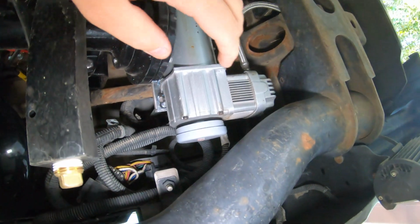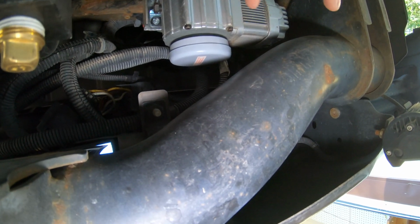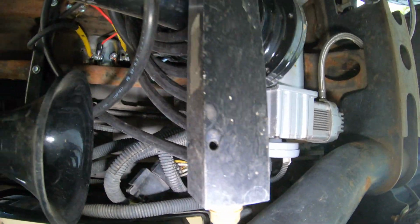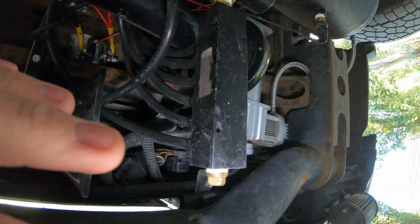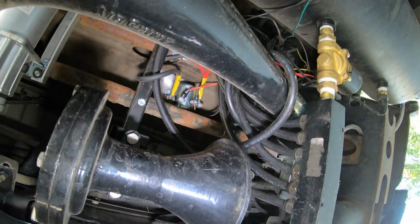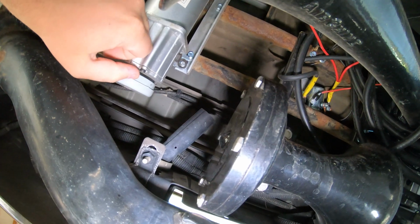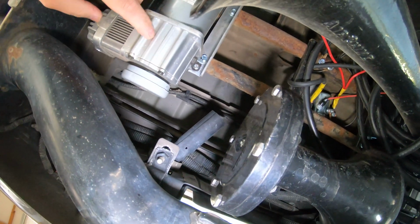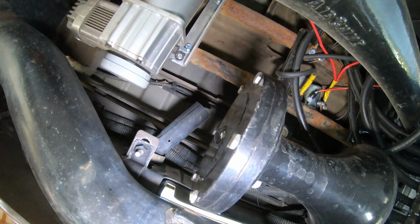One thing I found out with excessive use, this compressor on this side overheats, shuts off first, then that one. I haven't had that one shut off, and that one like on and off. That's only like if I'm using it really hard and going at it. But yesterday, this one, I was kind of on it pretty good, and this one quit working for a little bit. So that sucks when you want to blow your horn and nothing works.